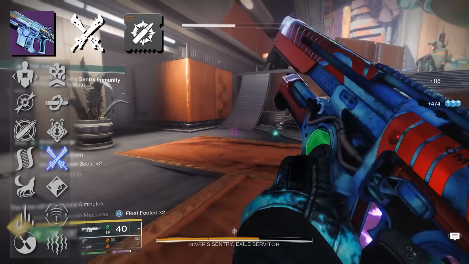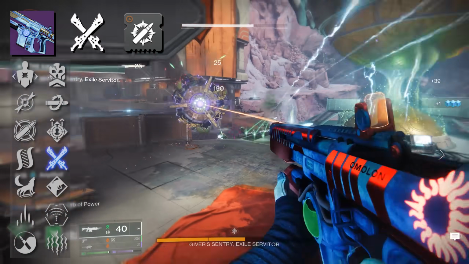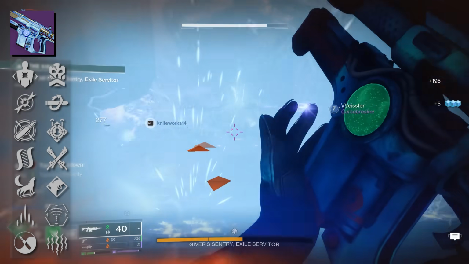Now, granted, I know most of the time you're not going to be walking around with a 50% damage buff, but the point is, whether it's 25%, 10%, 50%, whatever, every one of these damage buffs are scaling the damage of Temporal. Now, lastly, for PvE, the perk I wanted to talk about is Tear.